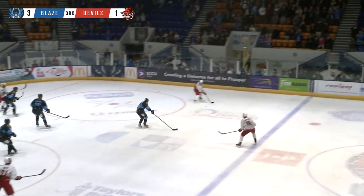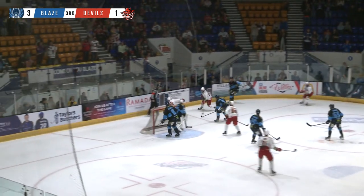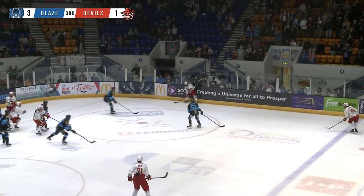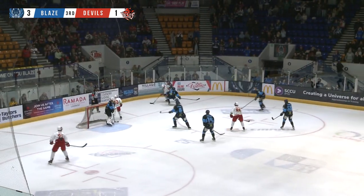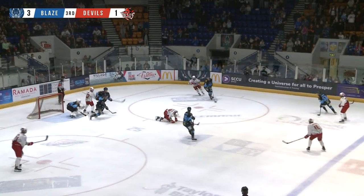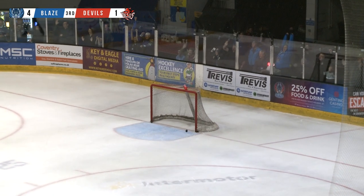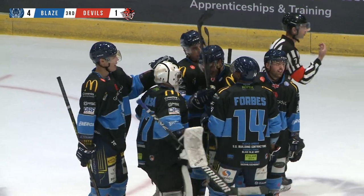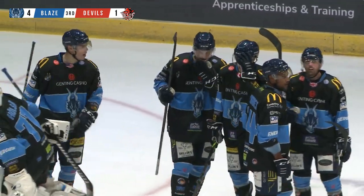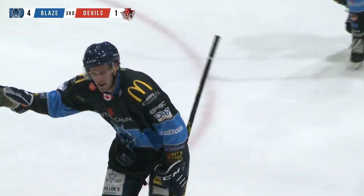Reid takes it to the top — he's under some pressure. Devils retain possession. Franti off the boards, can't really do anything with it. Puck at the point with Jardine, drops it off — some pressure from Venus. Lashinsky tries to throw the hit, the puck comes out in front — a big hit from Venus, kind of out the blind side. And that's going to get everybody upset as the Blaise somehow able to muscle it to the empty net. That seals another four-point weekend — two in the league, two in the cup — something in the water for this Coventry Blaze team in the 2022-2023 season.